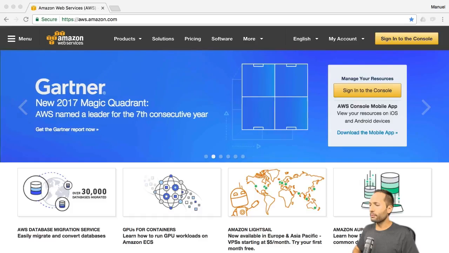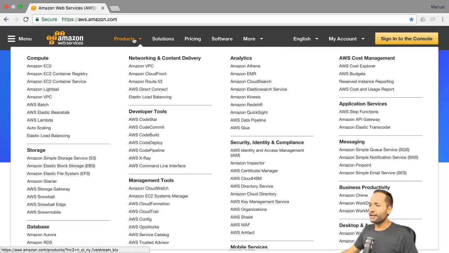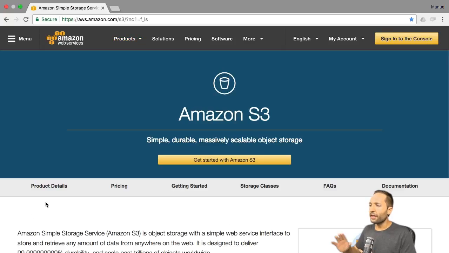So back to aws.amazon.com, and well, if you go to products right here, then you can find Amazon S3 right here. So Amazon Simple Storage Service. This is the service we want to talk about. If you click onto that, then you can find a lot of interesting information about S3 right here. You can of course read through that if you want to, but the important thing for our project is that S3 is simply a cloud storage. This means we will upload our source files to S3 and then connect Athena to S3, and by that to our source files.